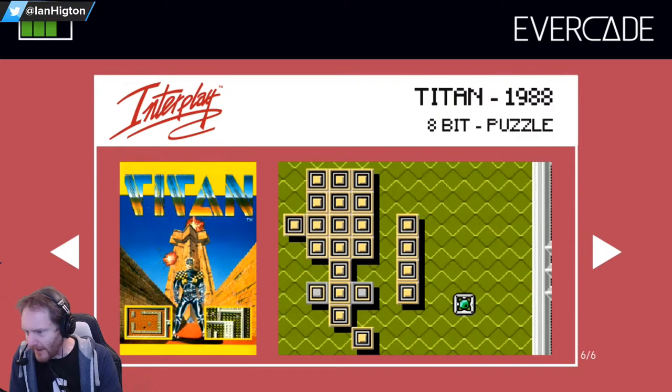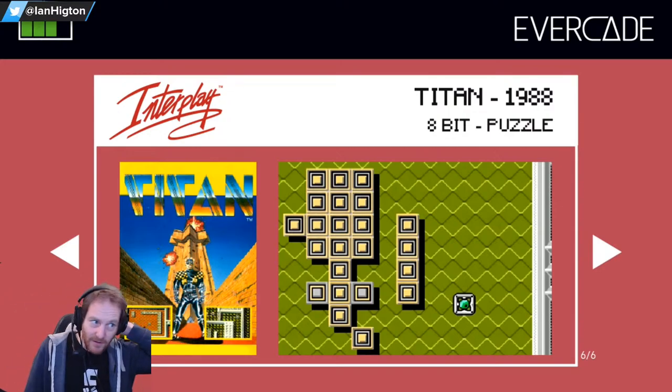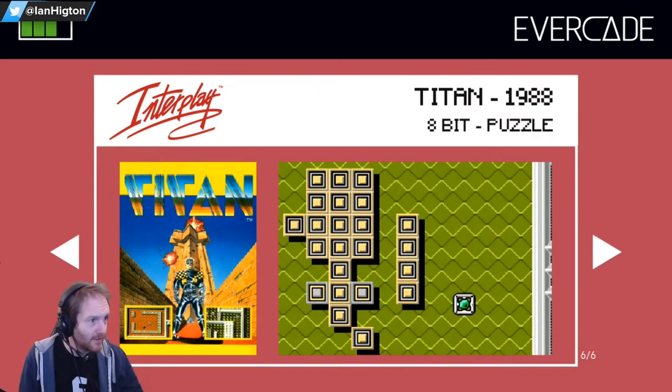Wow, okay, GameFAQs has a cheats page for Interplay Collection 1. It has codes for Boogerman, for Clayfighter, for Earthworm Jim. Does it have... Is this it? I think this might be it. Okay, I think this might be the codes for Titan.